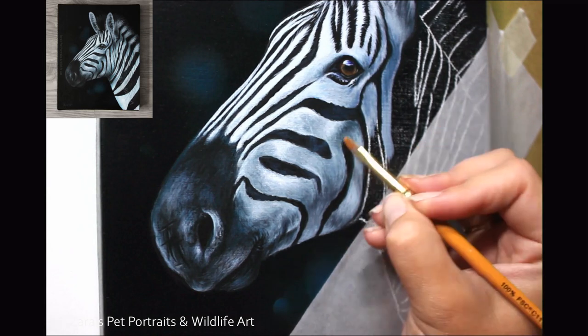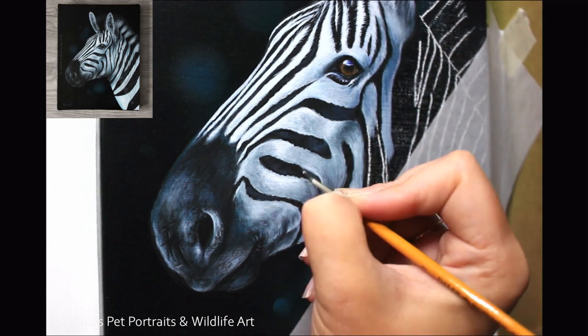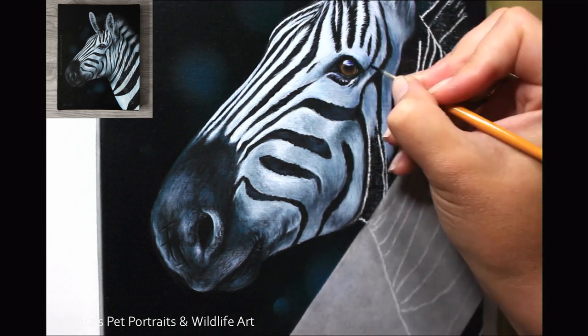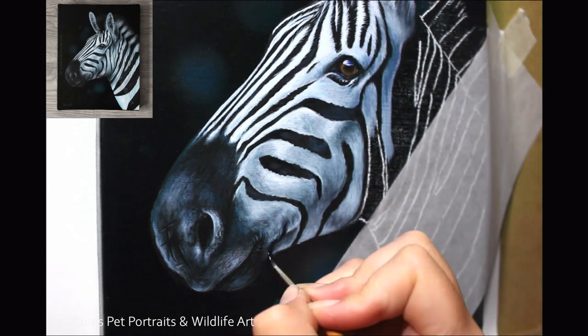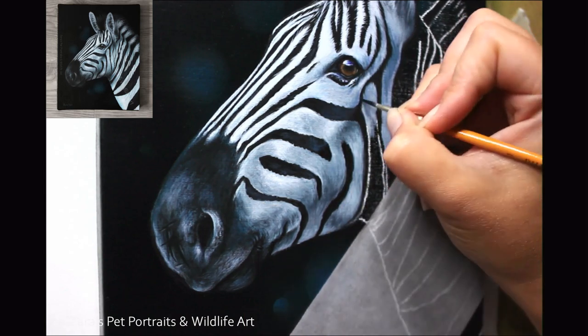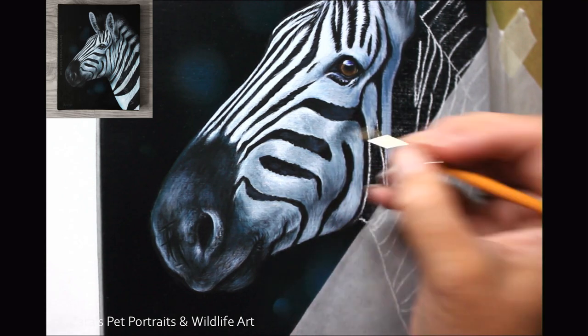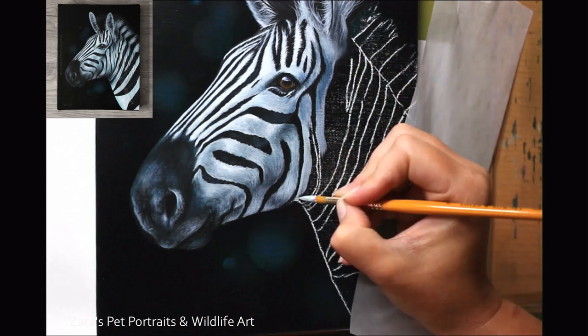The four-hour version on Patreon lets you see exactly how I'm moving my brush as I explain it. The main thing to focus on when working on an animal without long fur is to make sure we get these structures under the skin in place. This is what's going to make this zebra look three-dimensional — and in the corner is a photo of my finished painting where you can see all those differences in lights and shadows. It's really really important.